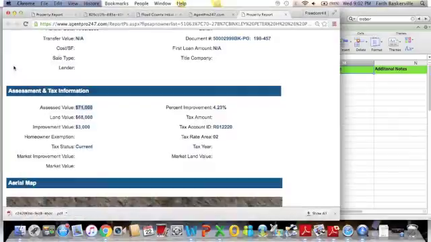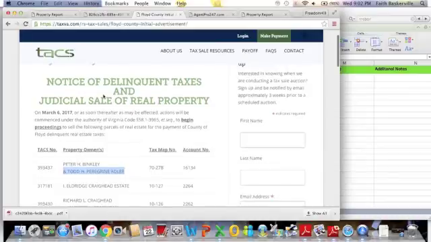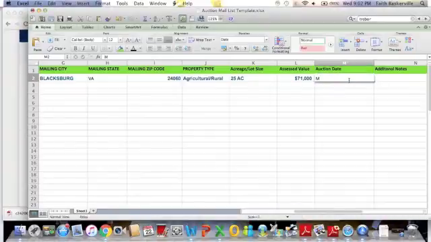Auction date, that information we just pull straight from Tax VA. If you remember in that first paragraph, they had a date for when they begin proceedings, so that's the date that we'll use for the auction date.